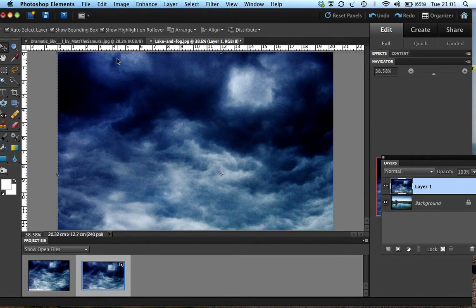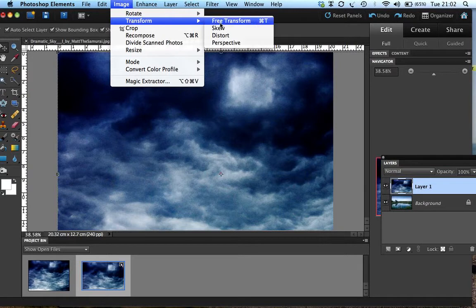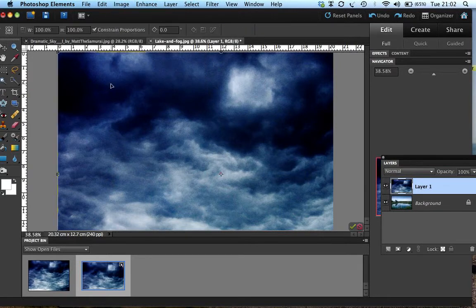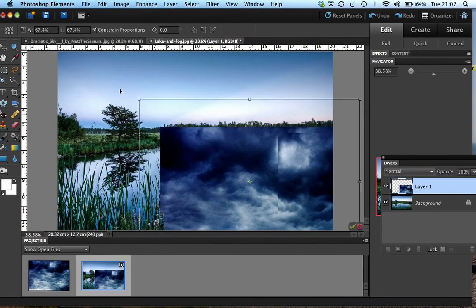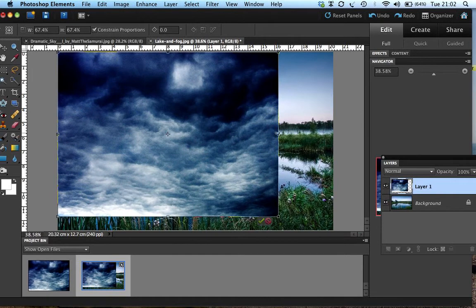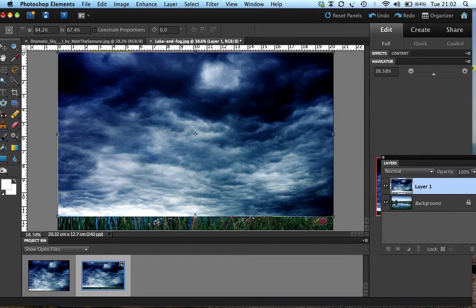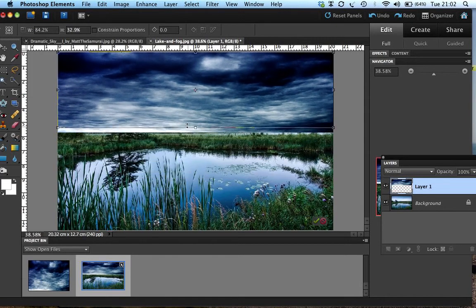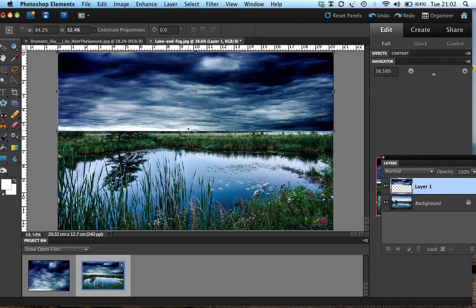the sky over it. Then what you want to do is go to Image, Transform and Free Transform. Once you do that, go up to the corner or down to the side where one of these little boxes are and just make the image smaller, and you want to obviously make it the width of your other image so it's going to fit the space where the sky is going to be. So just drag any of those little boxes to manipulate the image. When you're pulling it up here, you want to make sure that you're going to keep the sky below the horizon line. So about there looks good, and just hit enter on your keyboard.